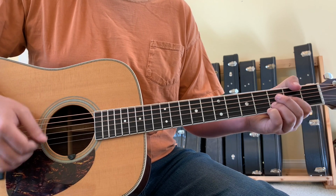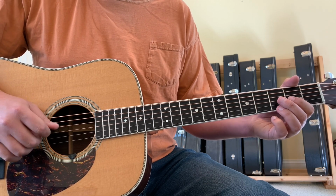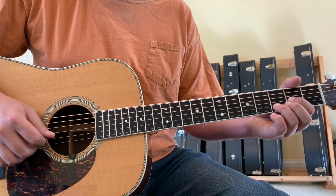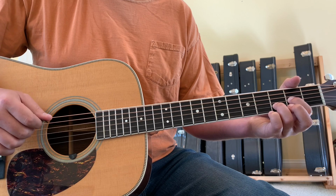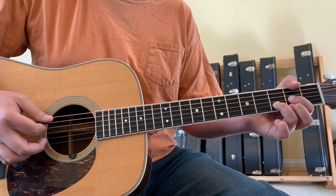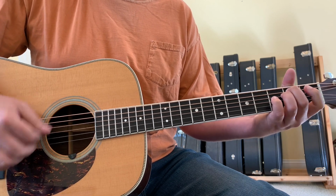To the D chord, this is new for this song, an open 4 string. First finger on the 3 string 2nd fret, ring finger on the 2 string 3rd fret, and then your second finger can either just remain off and mute that 1 string, or you can put your second finger on the 1 string 2nd fret. So there's your D chord, then to the E minor chord.